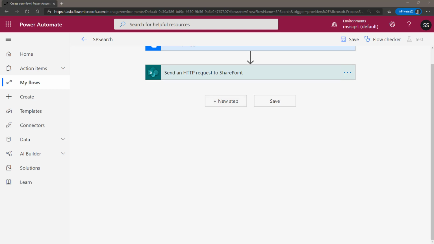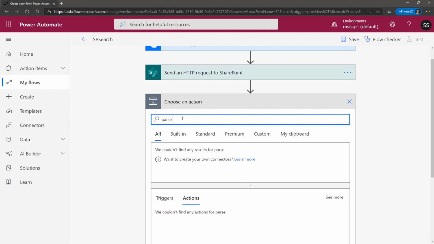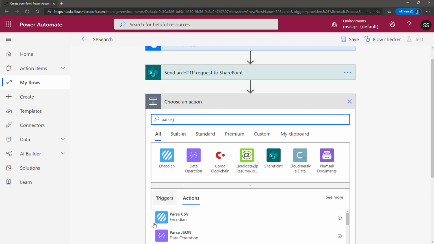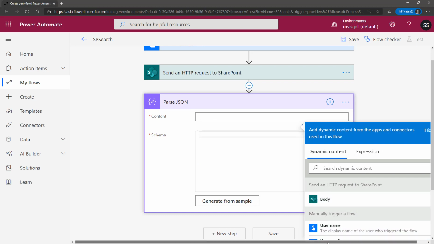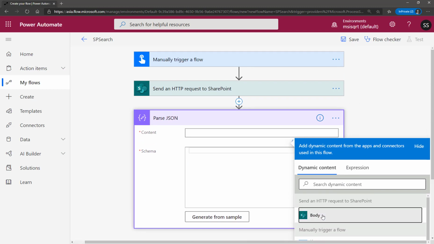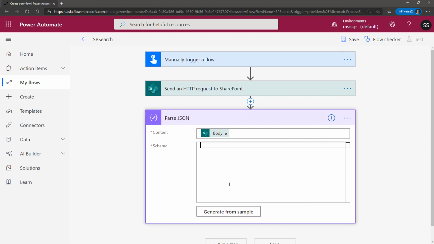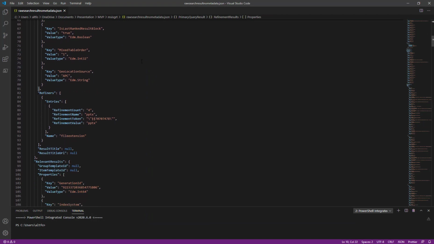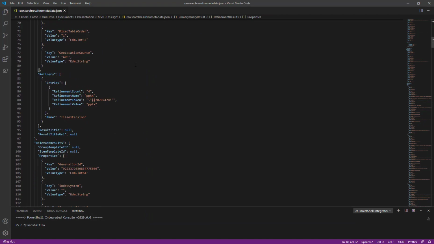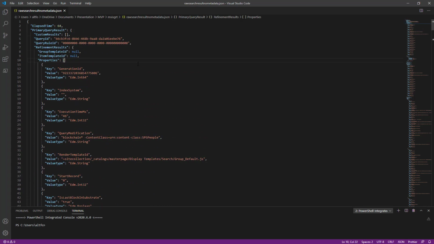And next thing is that I'm going to parse this search result using the Parse JSON. So this is the option you see here, Parse JSON. Use this Parse JSON and you get the body of the previous result, body. Here you need to specify the schema of the search result. So I already have used it. So if you see here, this is the search result, not the schema, sorry. This is the sample search result which I get when I invoke the URL.